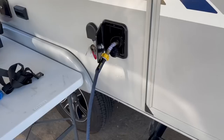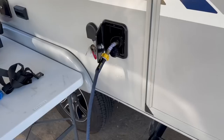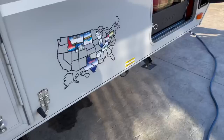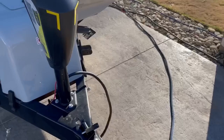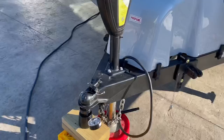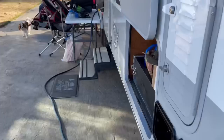What I'm doing now is filling up my fresh water tank, which is 45 gallons. I believe it's in front of the axle, which really concerns me. When we got the trailer, they told me the tongue weight at the dealership was 601 pounds on the front. I just don't see how our clothes and stuff could make it that much heavier — like 200 pounds heavier. So we're going to find out. I want to see what happens when we fill up this fresh water. As soon as the 45-gallon tank is full, we'll go ahead and take another weight.